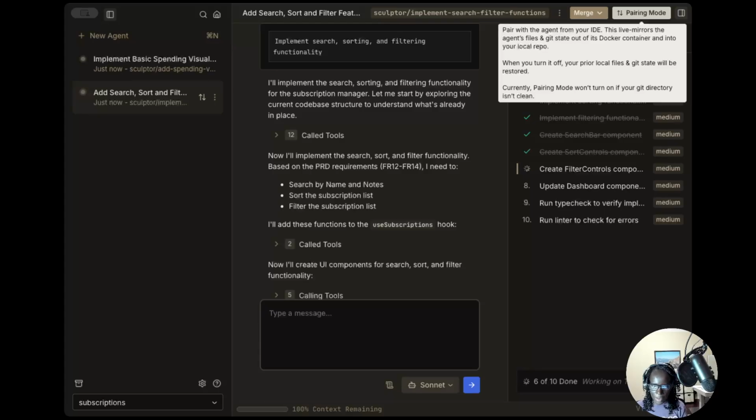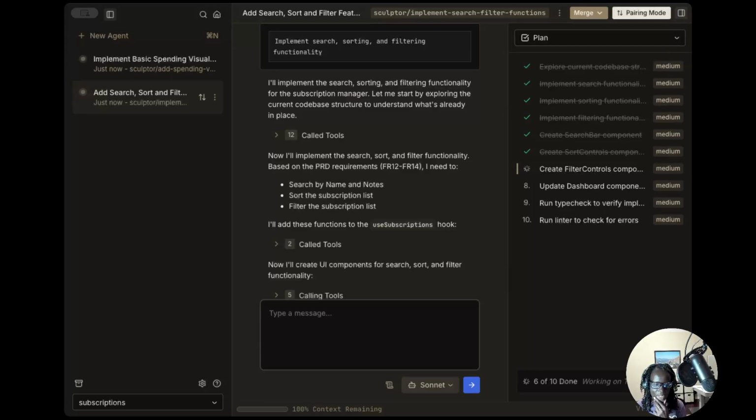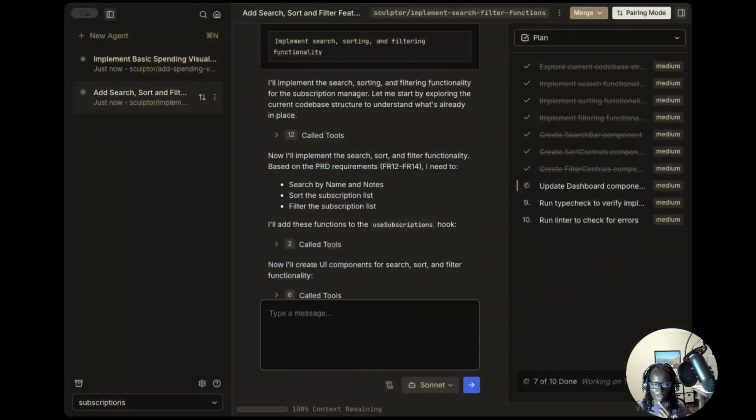From what I saw, it basically allows you to check out the branch so that you can run it. Another interesting point is that they say with Claude Code, you can use something like git worktrees if you want to do things in parallel. But the way Sculptor does things is that it creates something like separate dev containers that are running the code. And they say this is probably better because you don't have to create the whole code again. They explain it much better than I can. But we've got two things going on here in parallel. Pretty sweet. And we can try out pair mode.